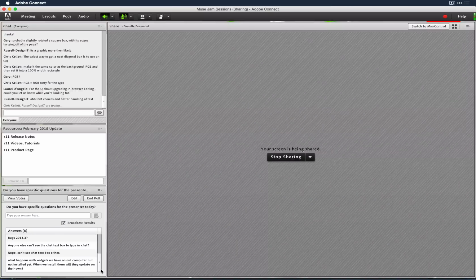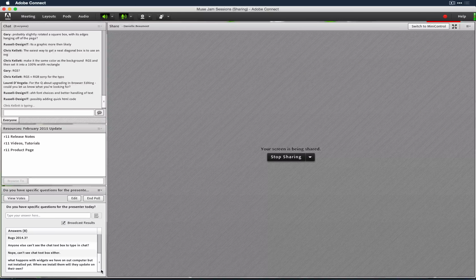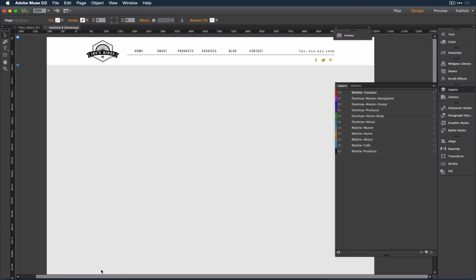So instead, the widget providers like Chris Kellett, Ali Pordelli, Steve Harris, and on, folks that are developing widgets for us, they'll usually email the base and let you know that there is a new version of the widget available and encourage you to go download and use that. So you kind of have to pull it rather than it get pushed to your desktop, but it's a nice request for a feature for sure.